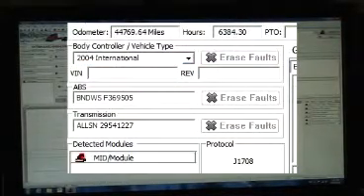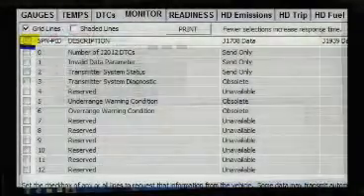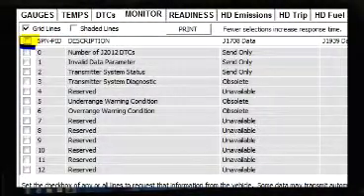You'll see that it has an Allison transmission, Bendix ABS. It's an International, mileage, hours, engine make and model, and VIN number. So now we go to the monitor tab. Again, select the top box in the monitor tab, wait 15 to 30 seconds, unselect. That will ensure that you're receiving the maximum amount of data.